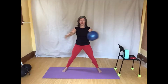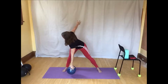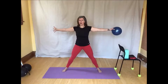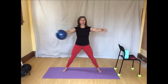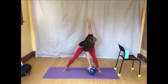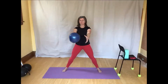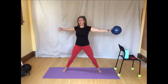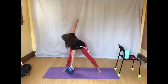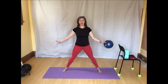Center, and inhale down. Look up at your back hand, press into your heels, squeeze your glutes, exhale up. Switch. We're going to do one more per side. Unlock the knees, inhaling down, exhale up. So you can squeeze that ball a little bit harder if you want. Look up at your back hand, center, and drop it down.